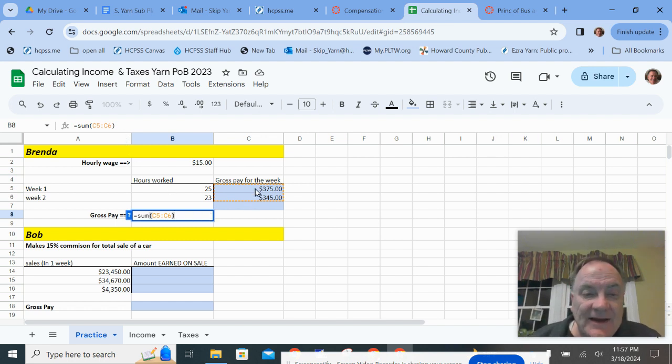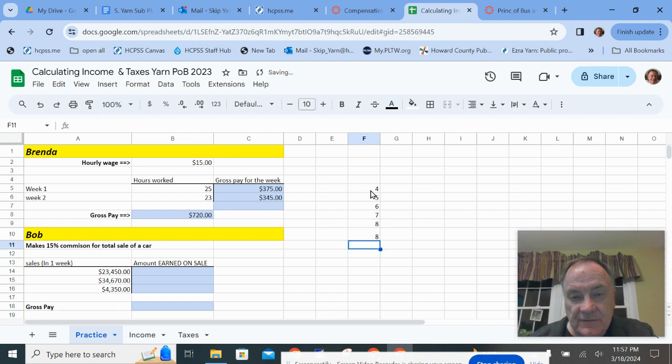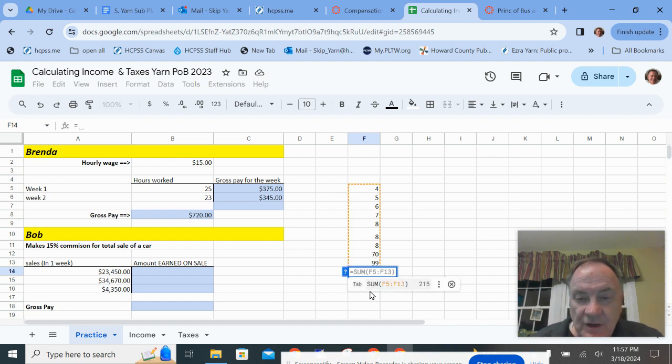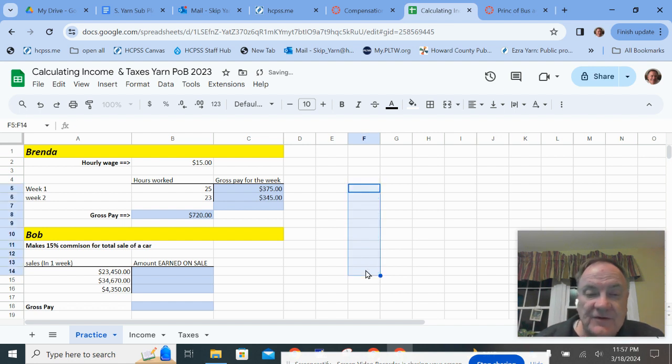We have simply added up whatever's in those cells. If we had a bunch of cells with a bunch of different numbers, we could select all of these, or actually say equals sum. Look what it does. It's intuitive. It automatically says, do you want to add these numbers? We'll say yes, and it will give us the total of all of those numbers if you add them together. So it doesn't just have to be 2 cells, it can be more than 2.